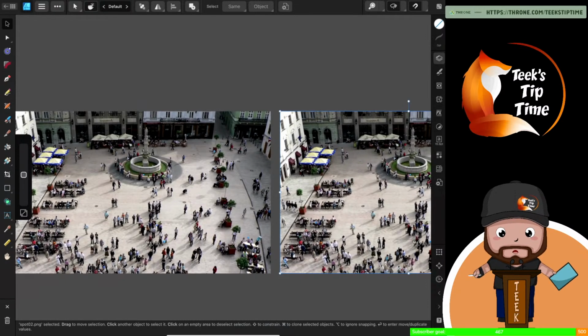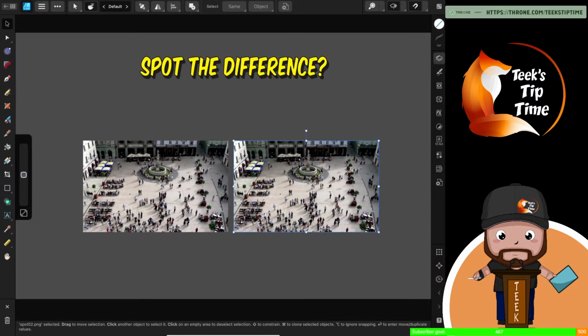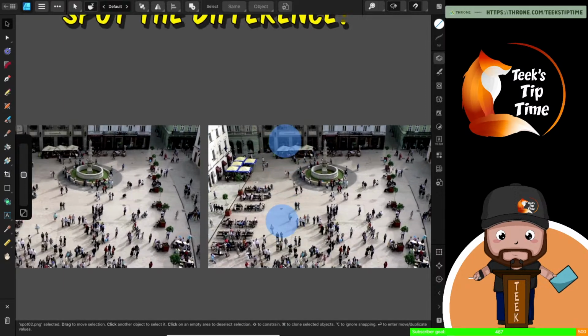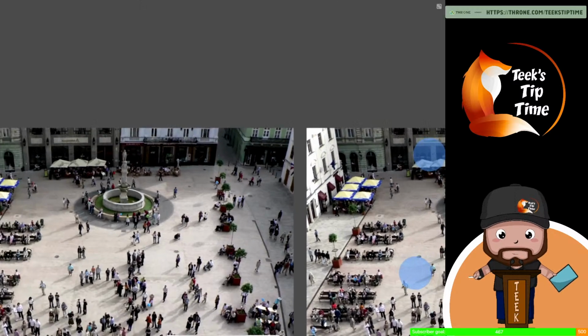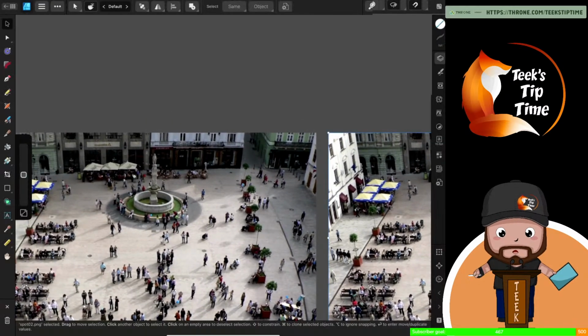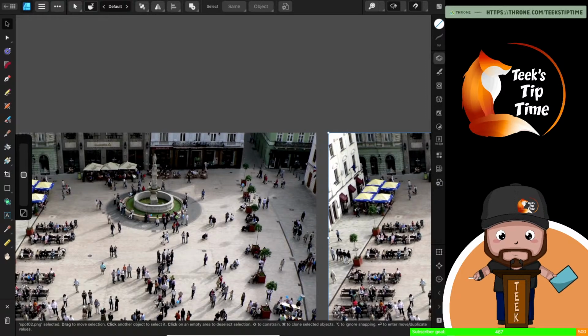It points out what's different about that image in particular, so it's very handy for spot the difference and stuff. Not that it's meant for that, but oh gosh, you can see it now. Good. Yeah, you can just about see it. It's like no pink on the right and pink on the left.